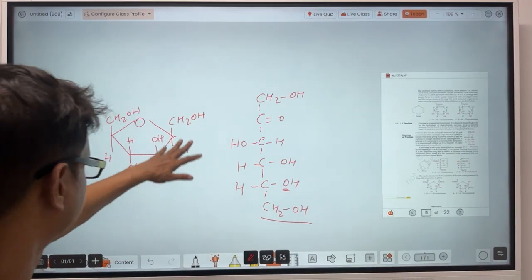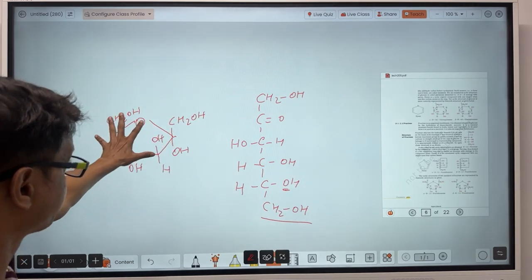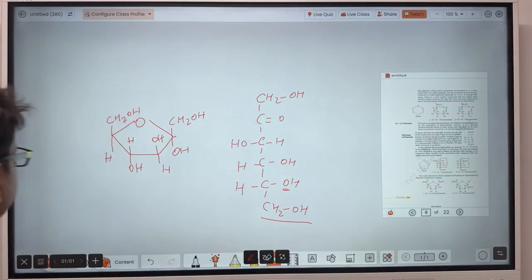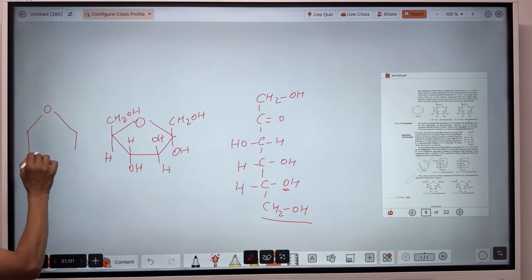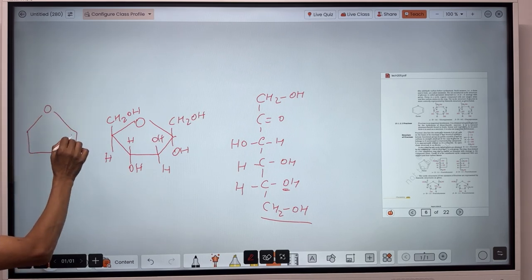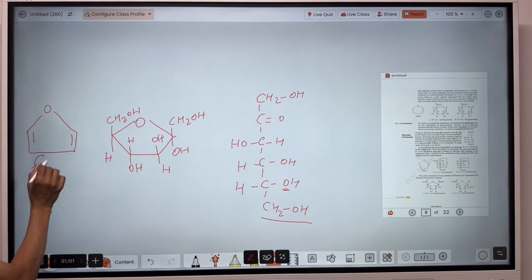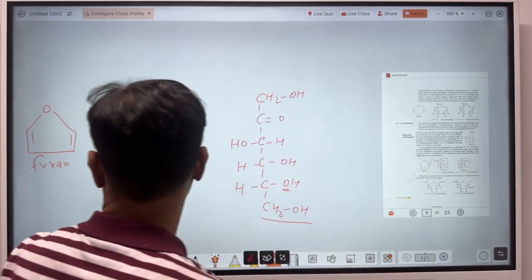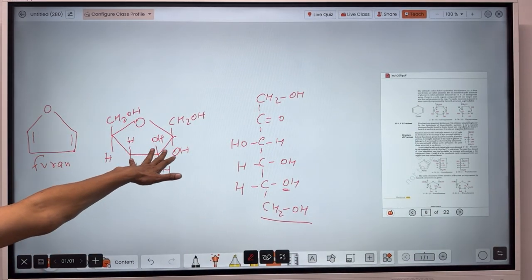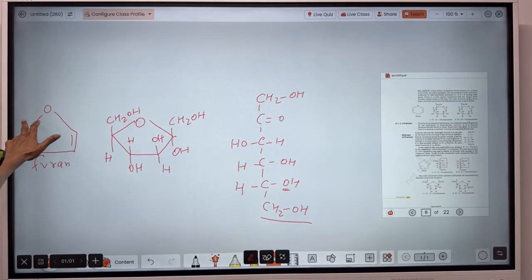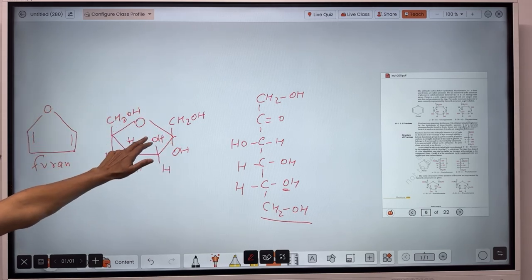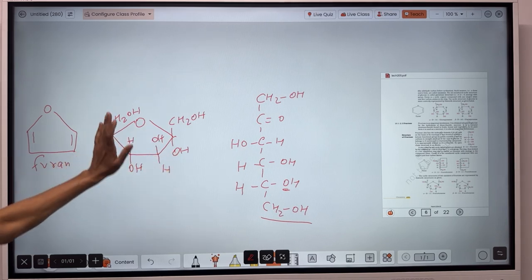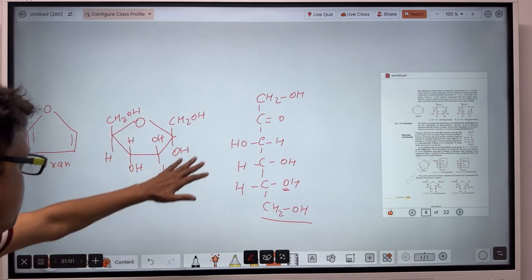This is the structure of the furanose. Its structure resembles that of furan. So that's why furan structure here, that is oxygen will be there and the same carbon atoms, here a double bond, here a double bond. It is furan. Its structure has been drawn here also. That is 1, 2, 3, 4. In furan there is 1 oxygen and 4 carbons. Same here in fructose also, there is 1 oxygen and 4 carbons.